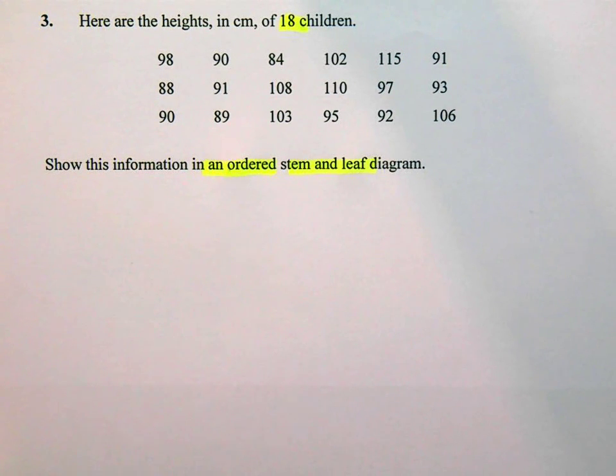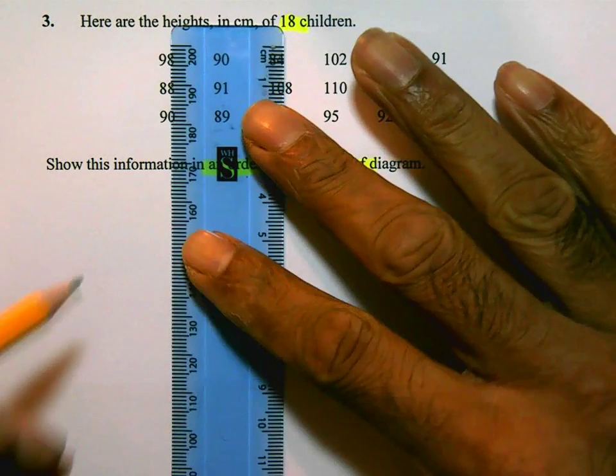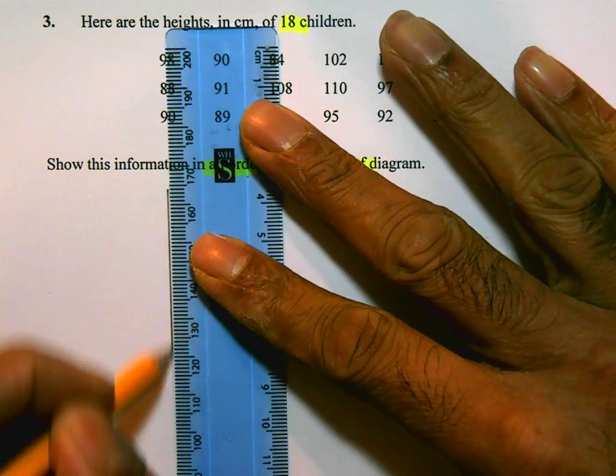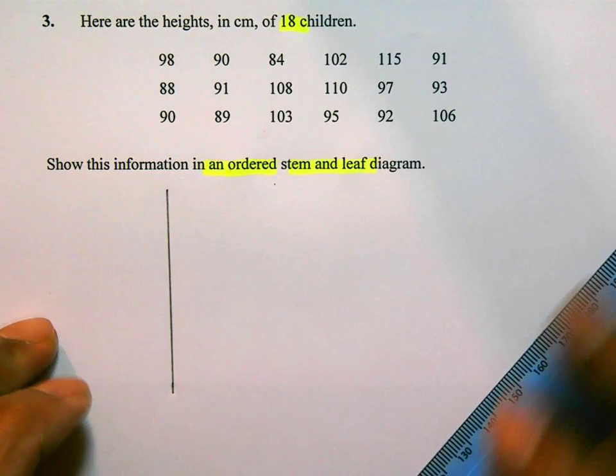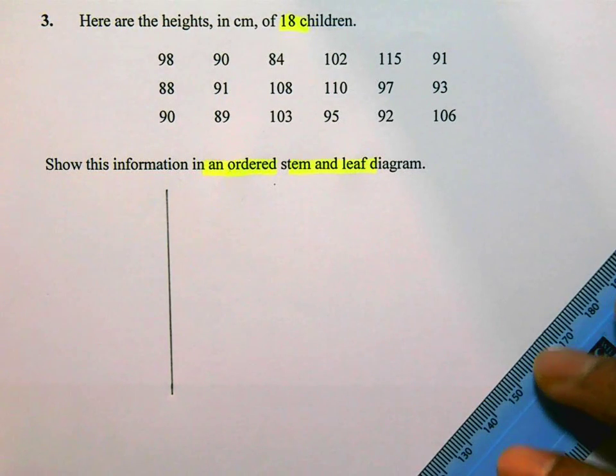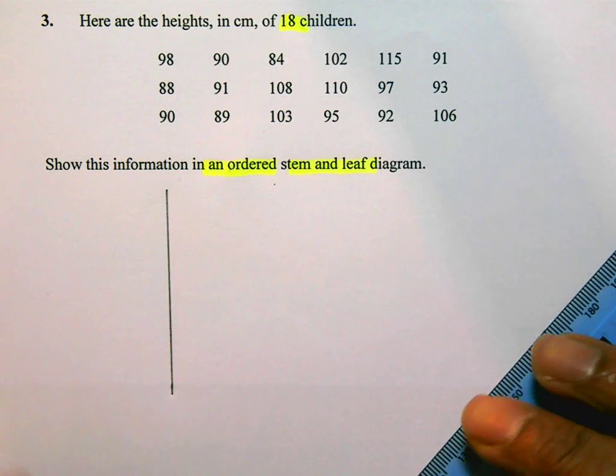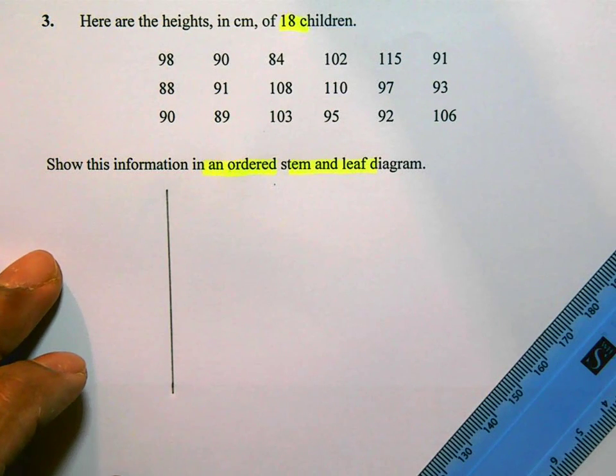Now the stem and leaf diagram, they've given you the grid further down the page, and there's this big gap here. And in this gap, what they expect you to do is to create a rough stem and leaf diagram that's not ordered. Sometimes some people actually go straight to the grid at the bottom and put them in ordered. Often people make mistakes doing that. A good tip is to actually create a rough one in the space that they provided and then put it in order at the bottom. So we're going to do that.